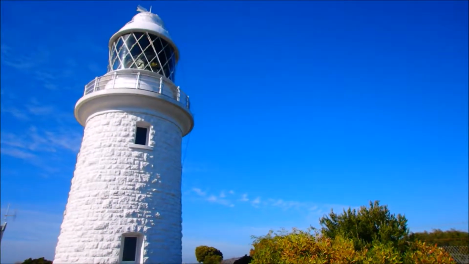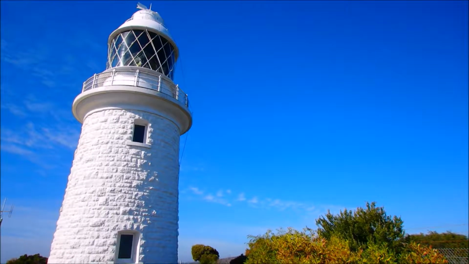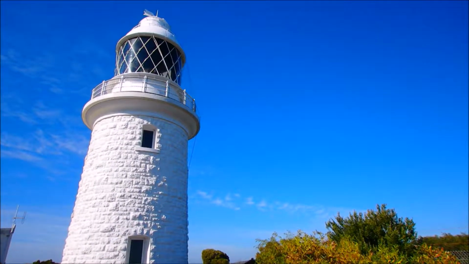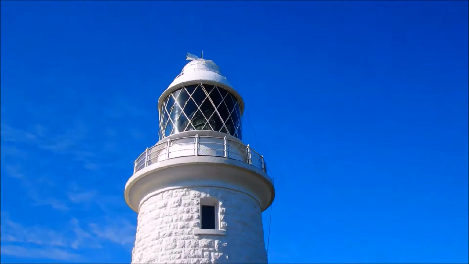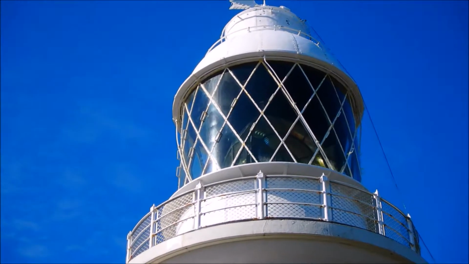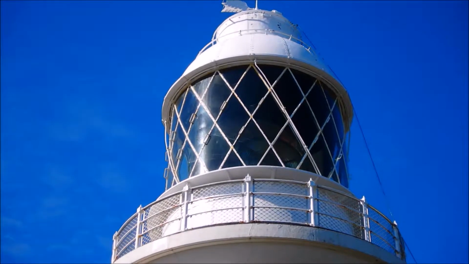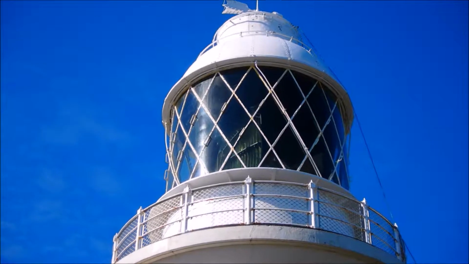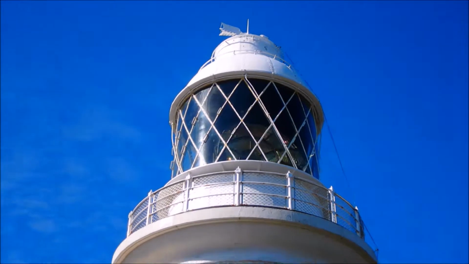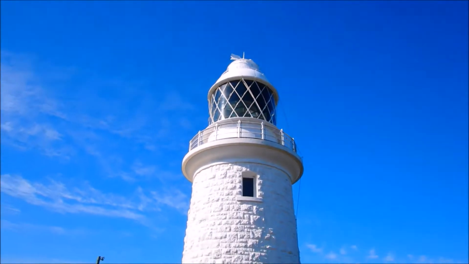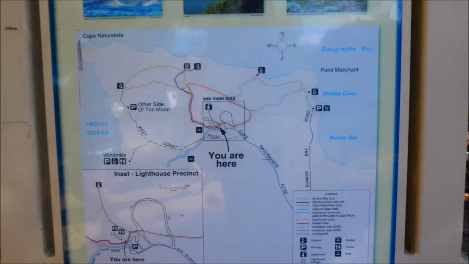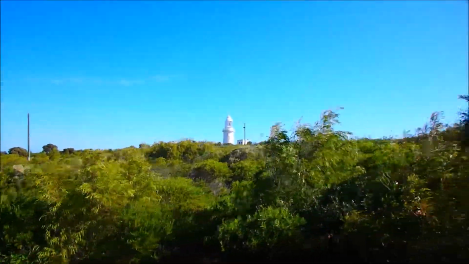Well, Cape Naturalist is part of the Leeuwin Naturalist Ridge, which is a part of India that was left behind when India moved away from Australia. It dates from about 540 million years ago, and it mainly consists of granite and granite gneiss, which is both igneous and metamorphic rocks. But there are two rather distinct rock types along the Cape.